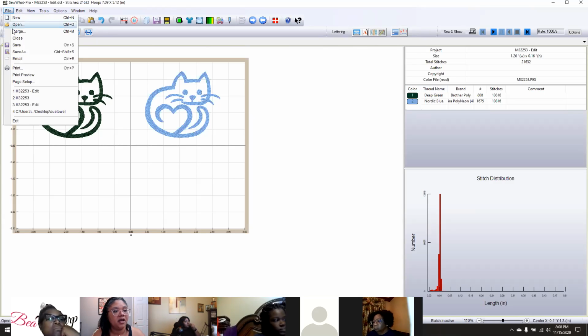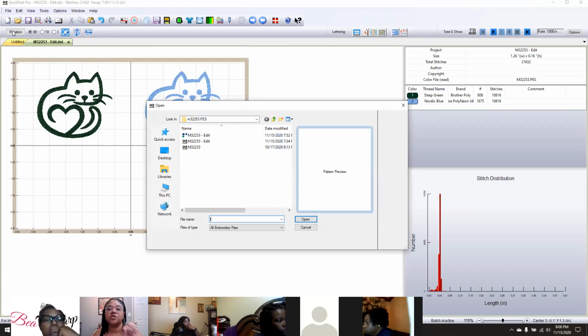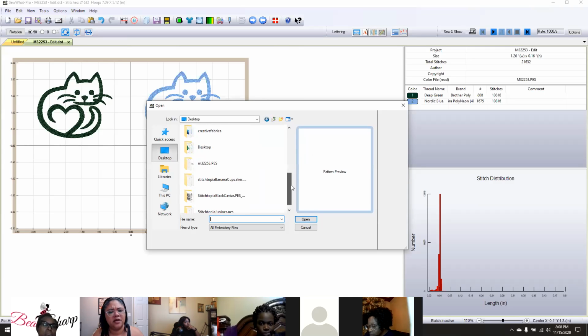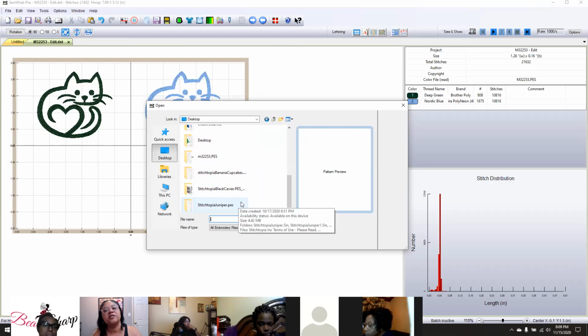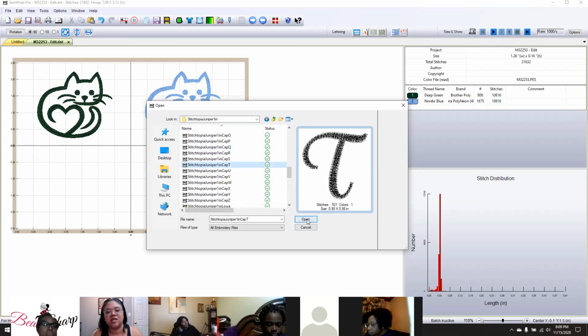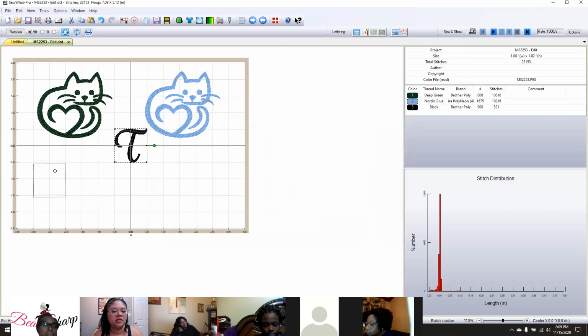So I'm going to go to File, and I'm going to go to Merge, and this also is going to show you why it's so important to have your folders set up properly for your fonts and your embroidery designs. So we're going to go up, and I think, is it on my desktop? I think so. Yes. Okay, so I have a couple of font folders here. Now I'm going to show you one that's organized properly. We're going to go to Stitchtopia Juniper, and I'm going to bring in a 1-inch word, and we're just going to do something simple. We're going to do test. So I'm going to open the letter T. So here's my first letter, T for test.